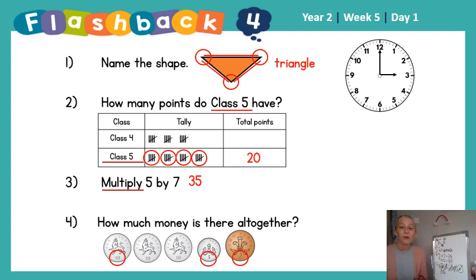Brilliant, well done. Okay, the last one that we're going to look at is our clock. So as you can see, the long hand is all the way up to 12, which is o'clock. Show me o'clock. Brilliant. And the little hand is pointing, it's not touching, but it's pointing towards 3. So what time is it for question number 5? Pause the video and write the time on the clock.